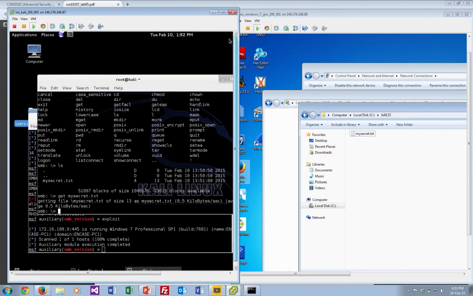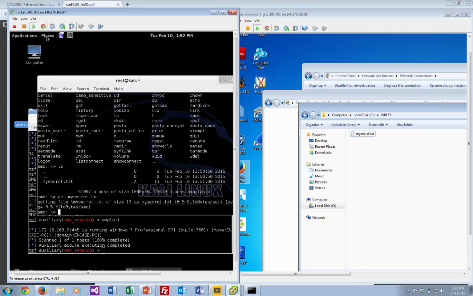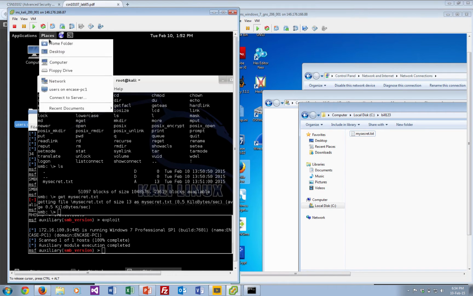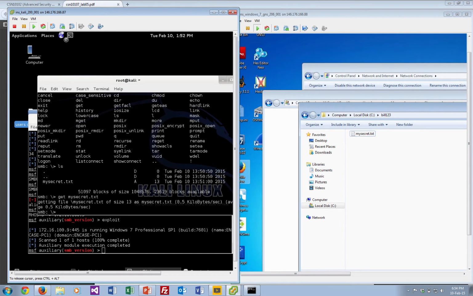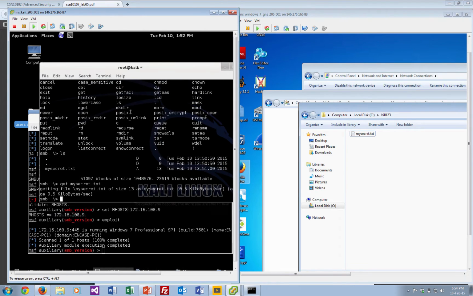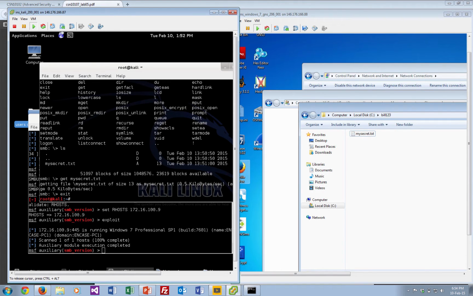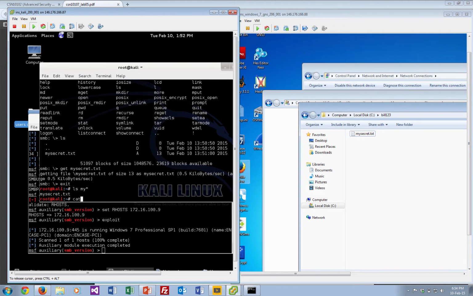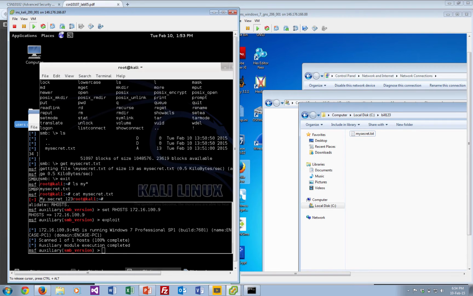Now you can quit out of here and actually have a look at your file. Okay, so it should be called My Secret, and there it is. So we can use our client to be able to do that.